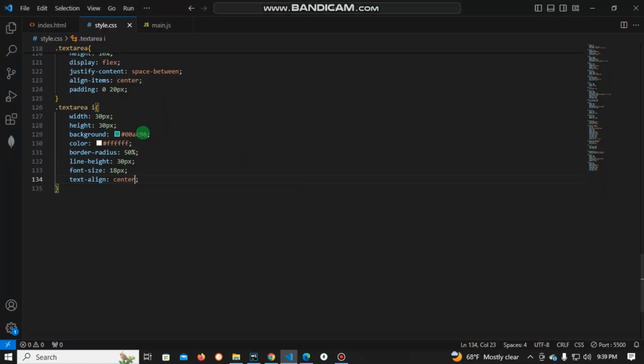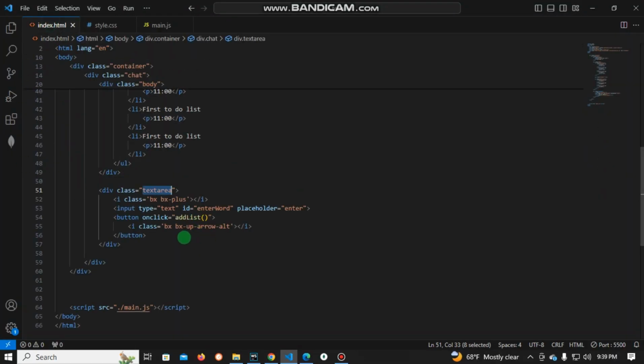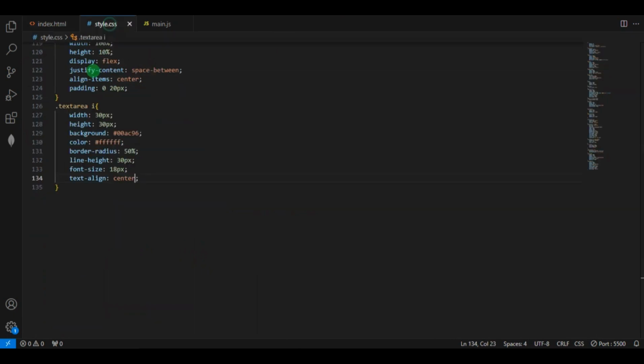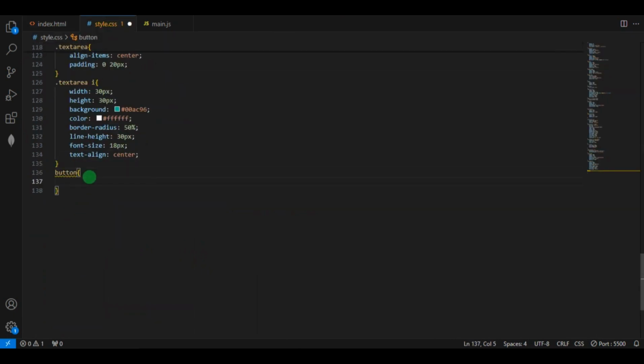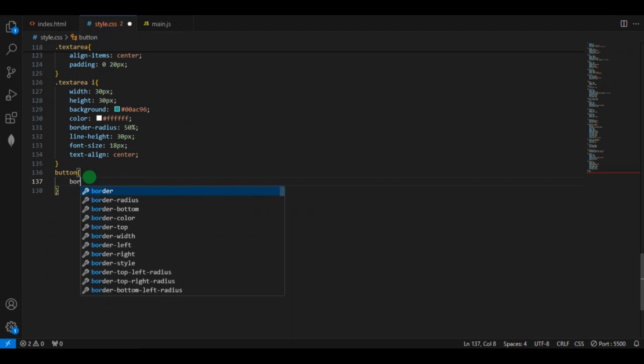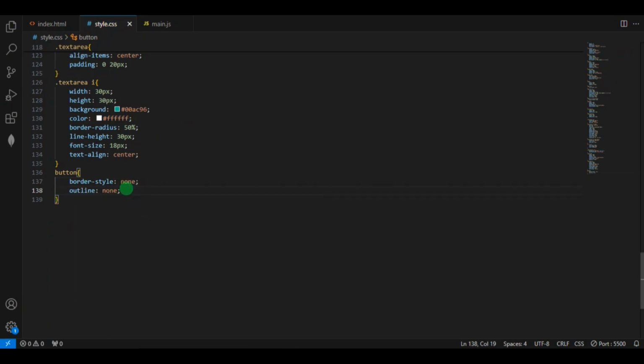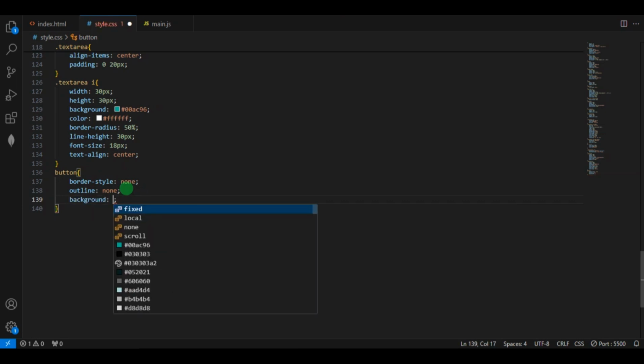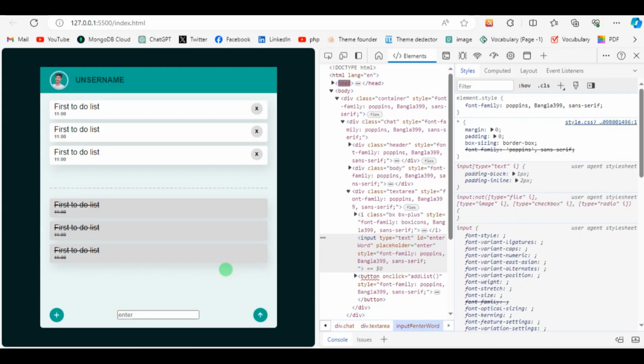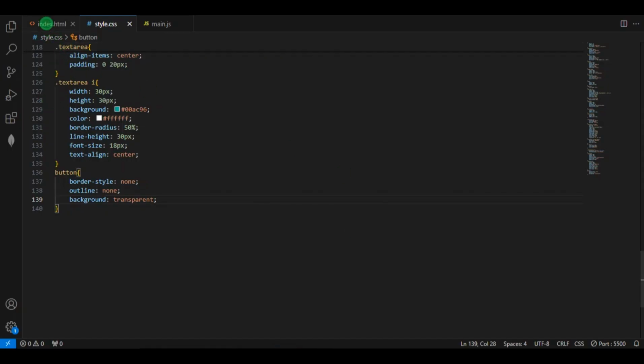So just come over to the HTML file, and from here just copy button and paste it here, and now we will remove that border. So how can we do it? Just write down the border style none property, and also outline will be none. Okay, and we will also add background transparent. So now everything is perfect, and right now we will apply CSS on this input field. For that, just copy that input tag from here and paste it here over the button, and again copy the select area class, and before input field we have to add that.